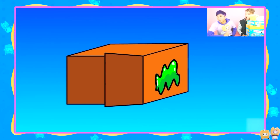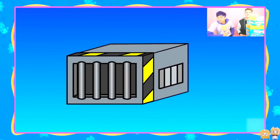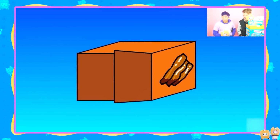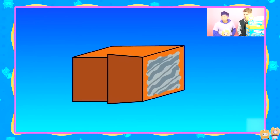Whoa, what is this? Oh, it's baby blue. Whoa, they're all coming out of a box. It's baby green and baby orange. Whoa, and baby purple. This is so cool, guys. This is awesome. Is this the scientist? It is. Wait, what is that? Oh, bacon. Bacon. What? Oh, a bunch of characters are coming out.